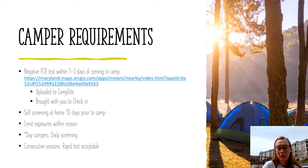Camper requirements — this is what we will require of your camper in order for them to attend camp. We are not going to make concessions to this, so please come prepared during check-in. Your camper must have a negative PCR test within one to three days of coming to camp. It has to be in that one-to-three-day window, and we will be checking dates on the test. I've included a link here — it's a really great map for Maryland that shows all the testing sites in the area. You can browse by your specific county, filter by free testing sites, walk-in testing sites, or online appointment testing sites.